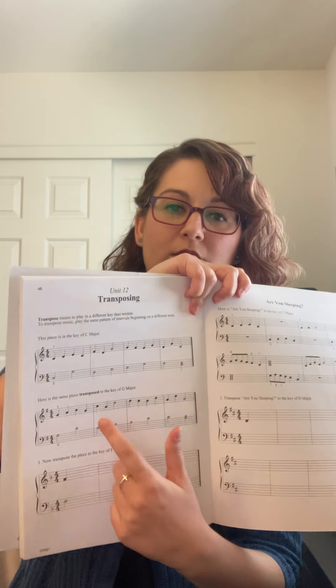For theory — I think either we didn't have time for it or you forgot to send me the picture — we'll take a look at it together next time. Our most recent page was page 47, still working on transposing. We've already done page 46 and now page 47 gives us a longer example to transpose: a longer song in the key of C, transposed into the key of D — same key signature as our B minor pentascale. When transposing, just make sure all your interval distances are exactly the same as the original piece.